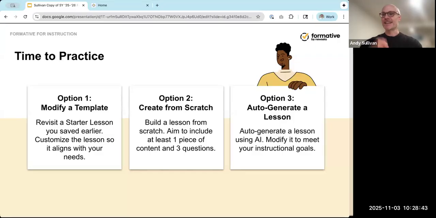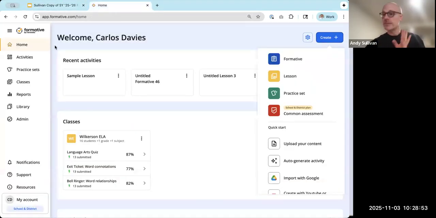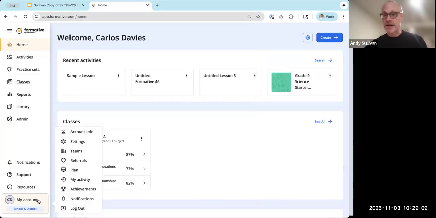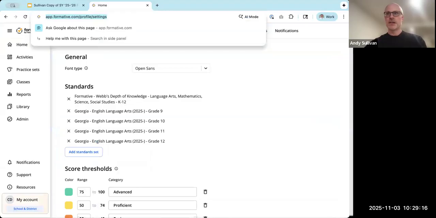And I'll keep the recording running so that the explanation is there on the recording for the question that Stephanie asks on how to use standards to find items in the item bank one more time. So I'm going to start from the beginning. In order to use standards to find items in the item bank aligned to those standards, we first have to make sure that our account has standards from which to draw upon. And we do that by visiting our initials or our account in the lower left-hand corner of our screen, and then selecting Settings.